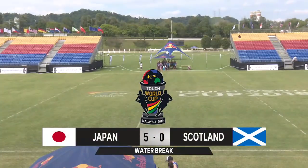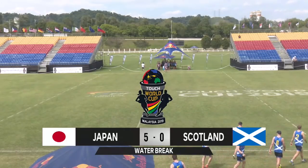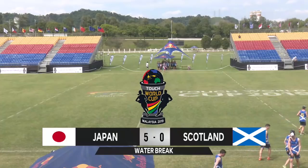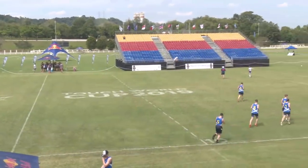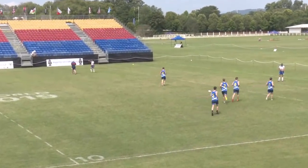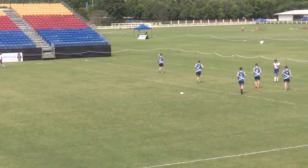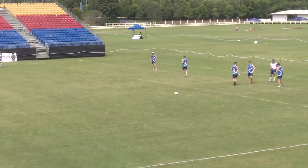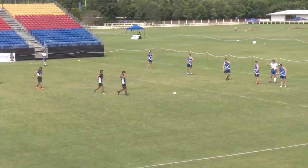Everything I've seen them doing in the background, I think they've been preparing really, really well for this event, and really interested to watch them play here today, because I think they can put a scare through both the two heavyweights, Australia and New Zealand. Yeah, and they're just the games that we are commentating on, but there is also plenty more games on the backfields as well, lots of coverage. So if you've got family and friends competing in the World Cup here in Malaysia as well, plenty more live stream games to tune into as the Japanese side, they make their way back out onto the field.